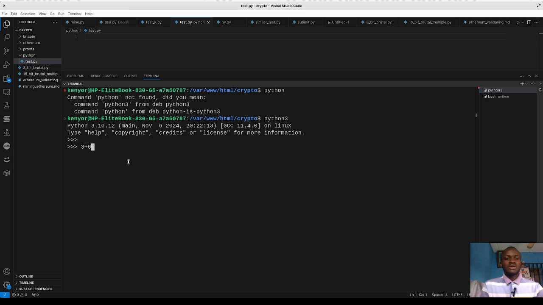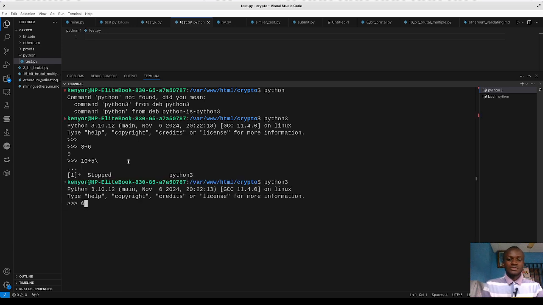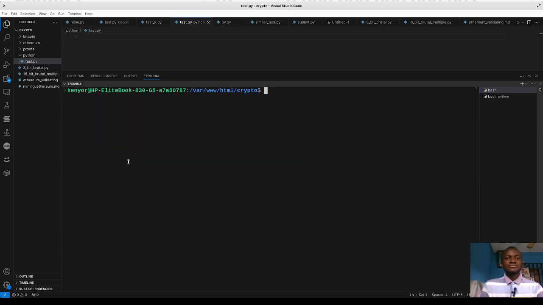Python as a programming language can be used to perform a lot of things, from arithmetic operations to some set of logical operations. So is 6 greater than 5? Of course, definitely 6 is greater than 5. Is 0 less than minus 1? That's false, and so on. So we can perform arithmetic operations, we can perform logical operations, we can do a whole lot of things with Python. So what we'll be looking at precisely today is writing our first line of code.